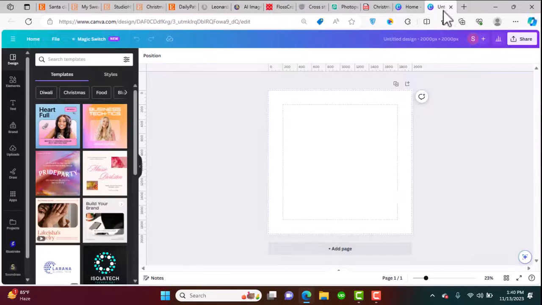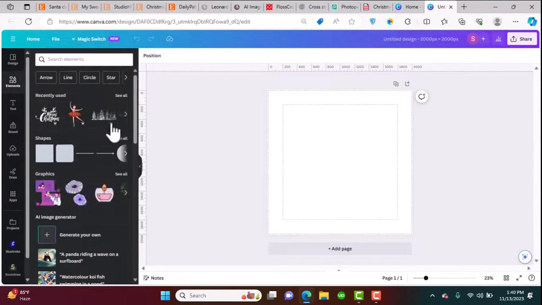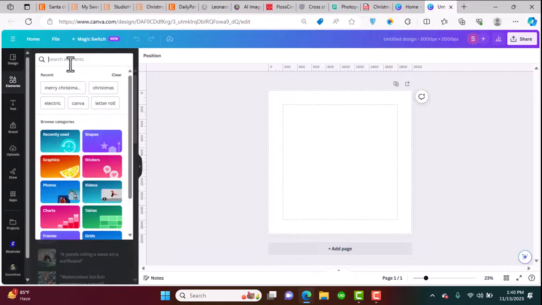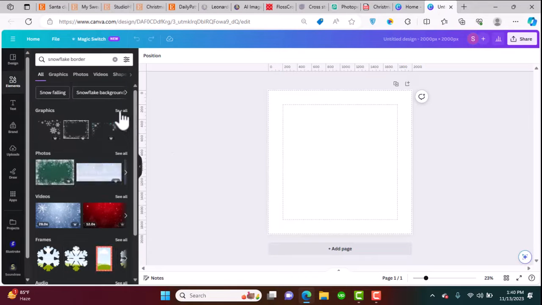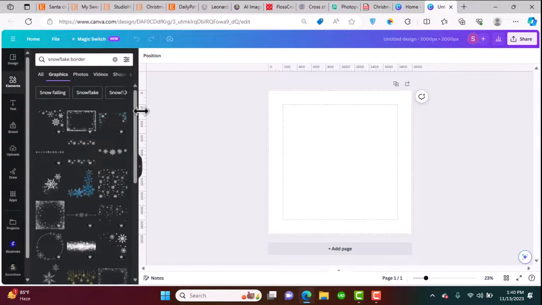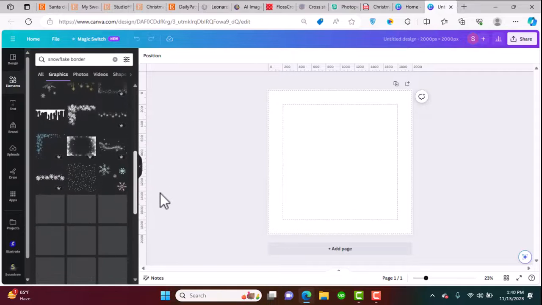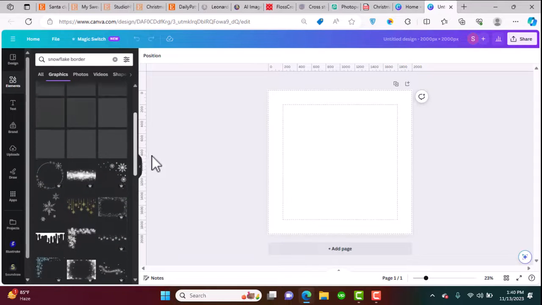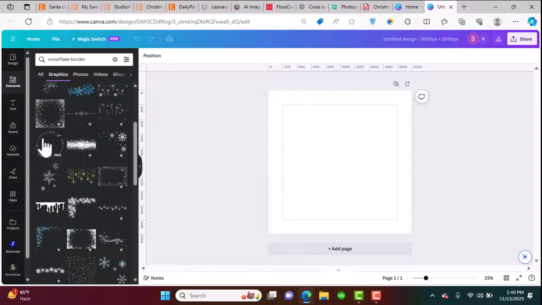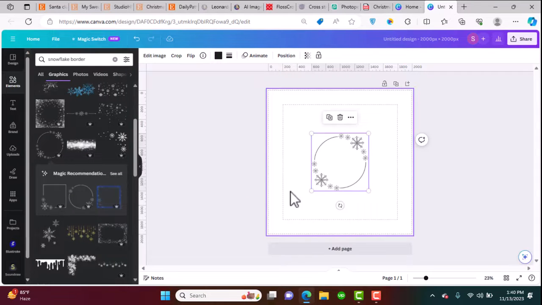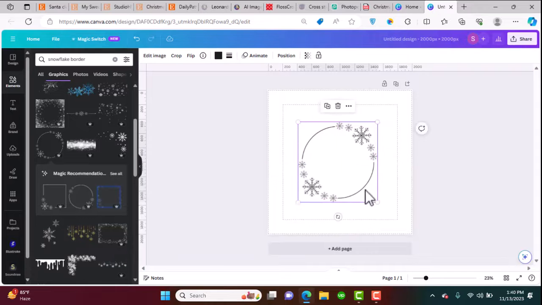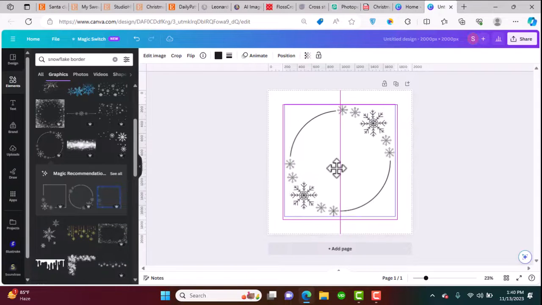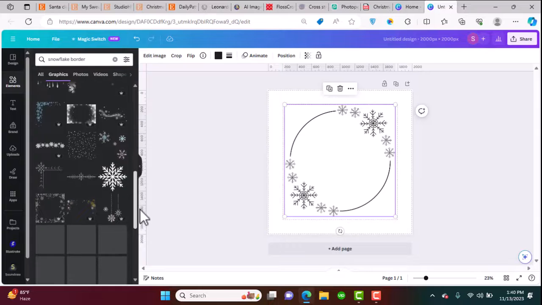So over here we're going to go into elements, and we're going to look for snowflake border. Right, so we have a couple of borders here that we can use. Let's go for something like this circle, but this is too thin, I believe. So we need to find something that has more substance.